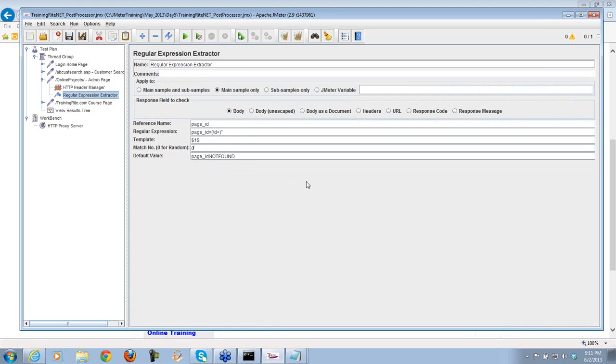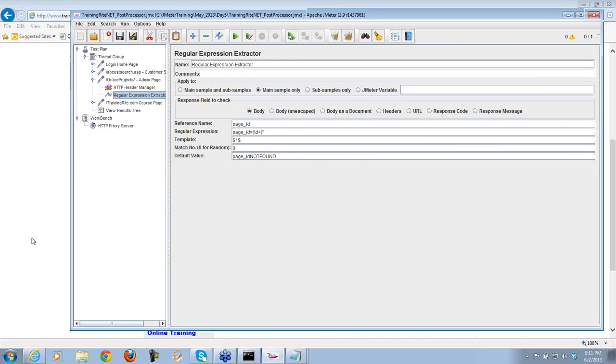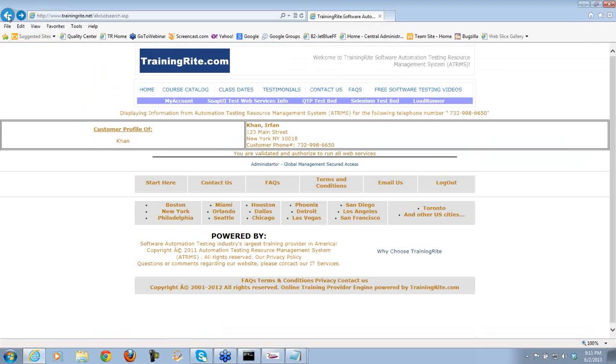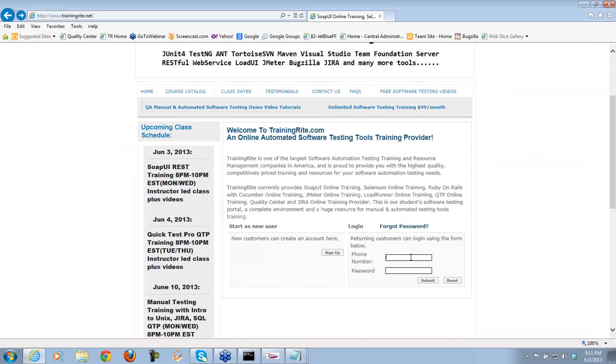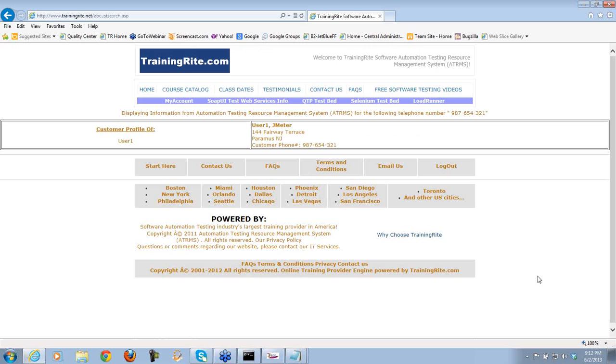Now, if you followed everything, let us talk a little bit about this scenario. Let's say you log in, right? 987654321, and over here the password is Jmeter. You log in here. Once you log in, now notice we don't even have that link here. See that? We don't even have that link. So this is another scenario when users log in with a different username.